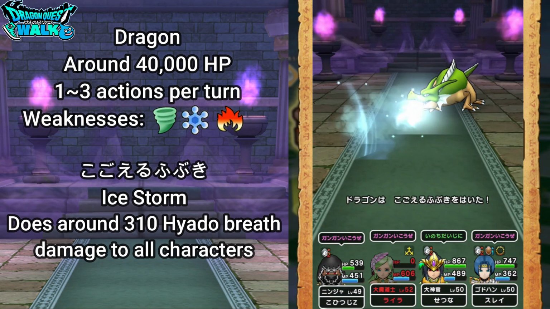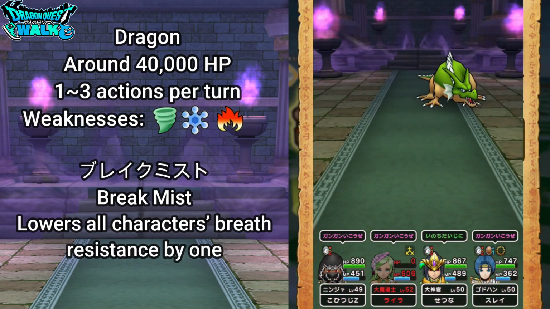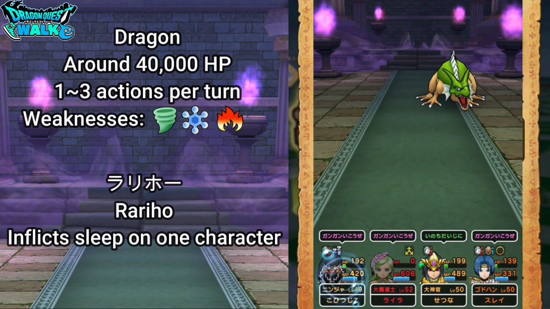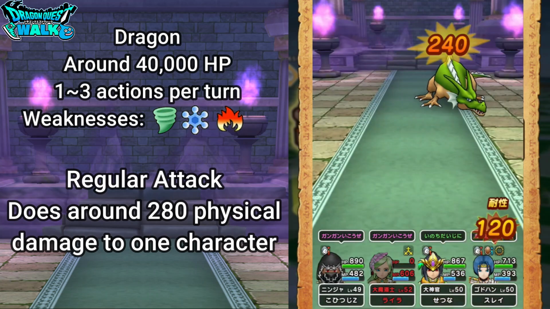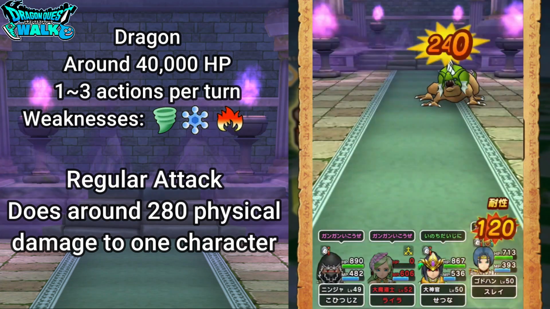The dragon is also going to have Break Mist. Again, that lowers all characters' breath resistance by 1. It's going to have Radiho, which inflicts sleep on one character. It's also going to have a regular attack that does 280 physical damage to one character. So those are the abilities of these particular enemies.